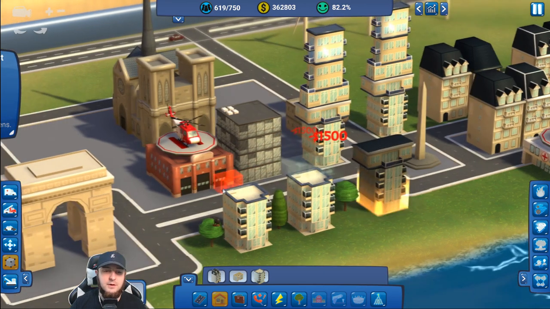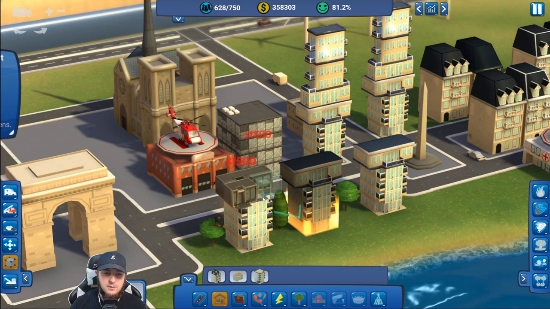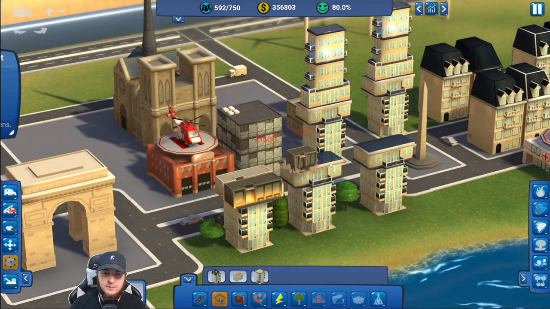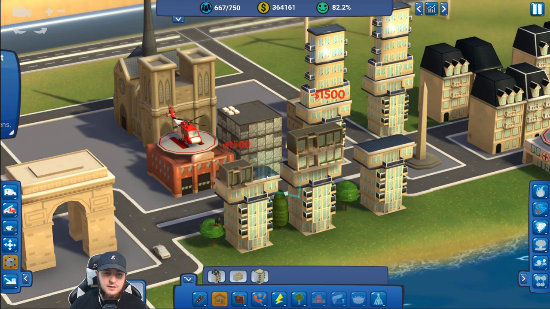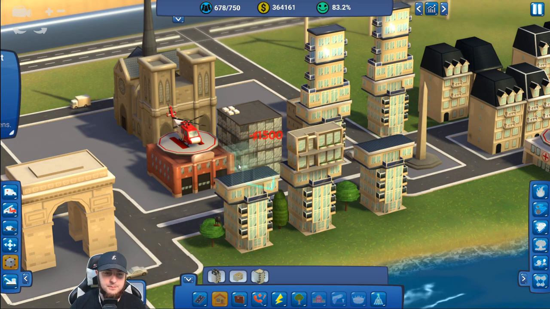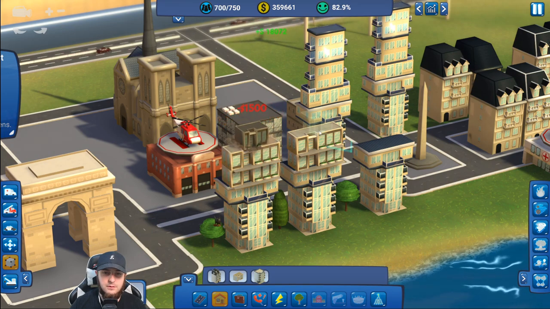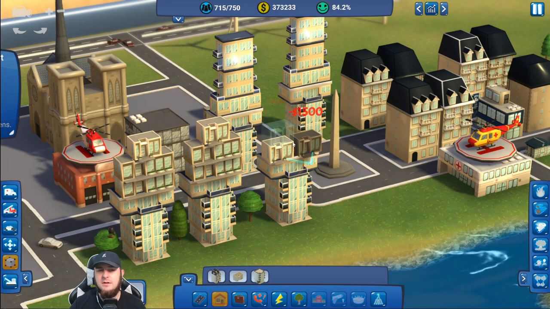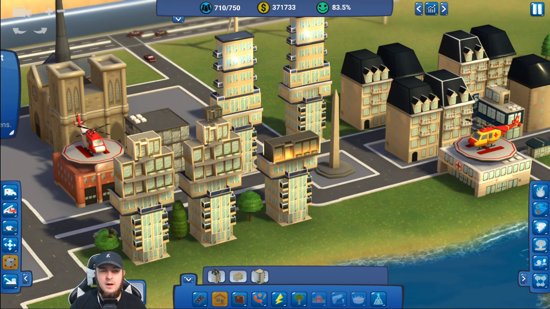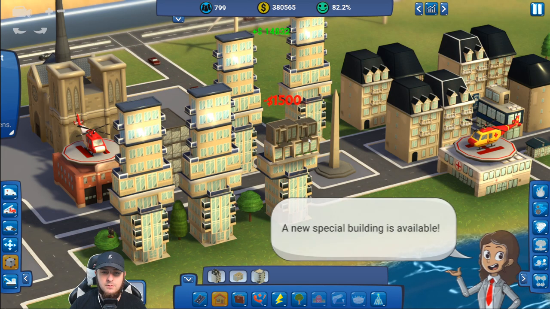We have enough money to burn. We have $362,000, which is awesome. And then do that. Go like that, like that, like that. And then add to the middle here. And this should just give us a ton of money, which actually, thinking about it now, we might need to bring in even more jobs here in a sec. There we go, do that.